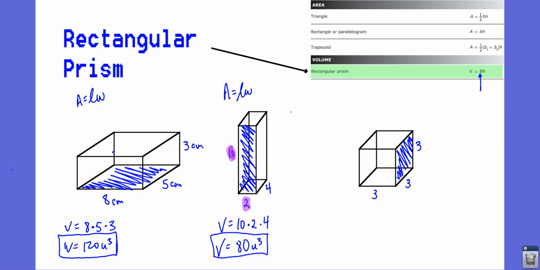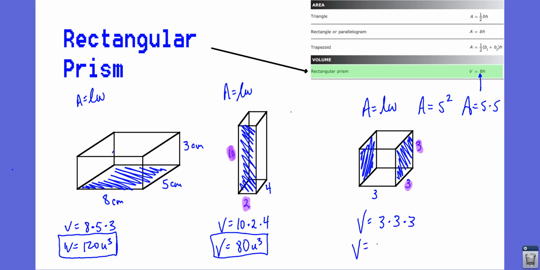So side squared or side times side or length times width, either way it's going to be 3 times 3. That's going to be the length and width of this base on the right side. So area equals length times width. You do area equals side squared. You could do area equals side times side. All that stuff means the same thing. So that's going to be 3 times 3 for the area of the base times the height, which is the distance between bases. If you want to do that, bases are always parallel with each other. So it's going to be 3 times 3 is 9 times 3 is 27 cubic units.